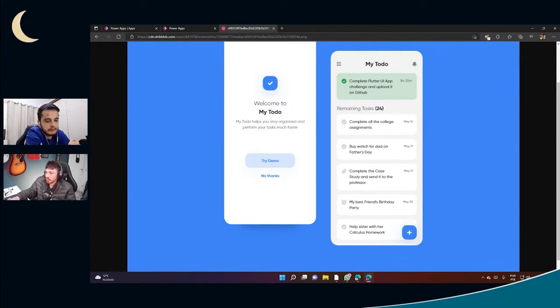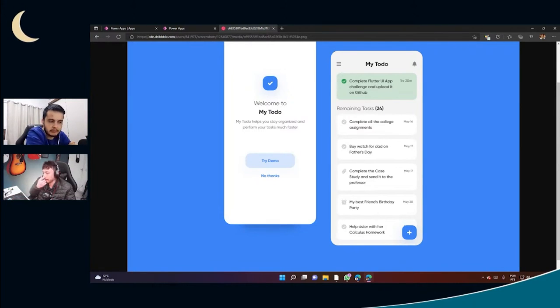Yeah, yeah. And I can see here that on the right, we have the date, but the date is in a different format. I would say that this is more user friendly to read. What do you think? Yes, but for the completed, it's like we have the duration that it took and the remaining tasks.